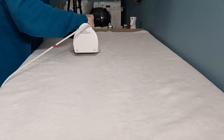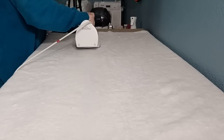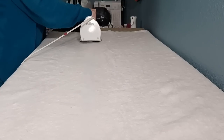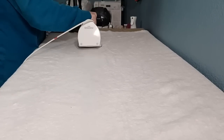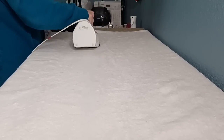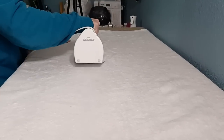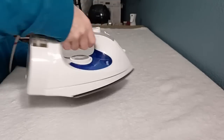And making sure that also you have it glue side down. You don't want it glue side up. It unrolls glue side down, the tape. Now that it's on there, just going to go back the other way one more time. Picking it up, holding the iron down. Picking it up, holding it down. Just like this.